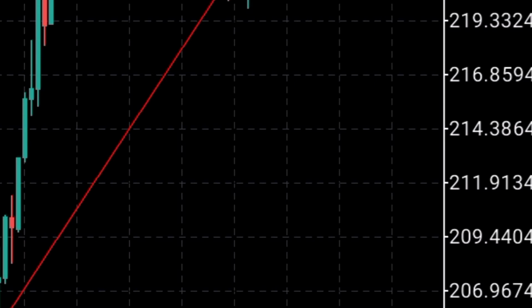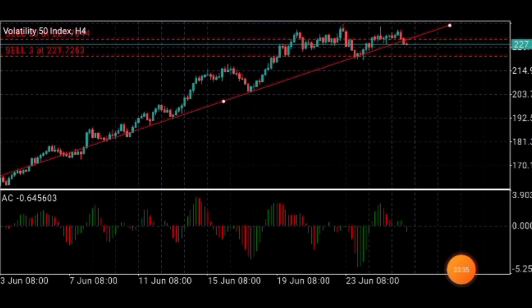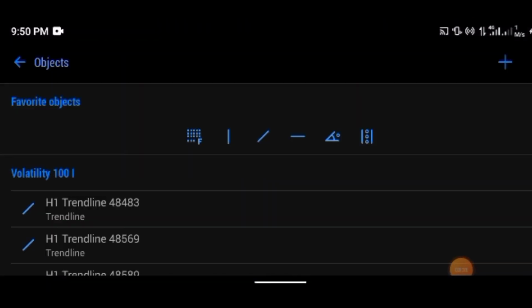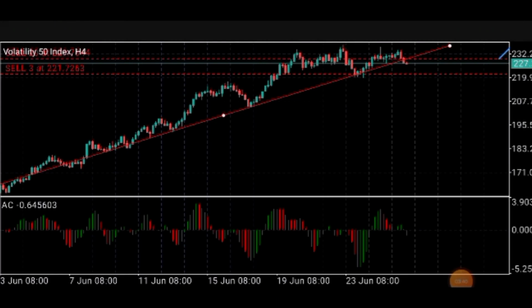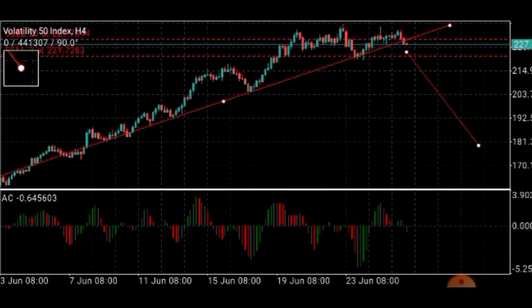So that's just simply, on a very simple level, how to use the trend line. Let me tilt this a bit. Based on what I can see here, this trade will go down as long as this distance right here. It is beginning to get into a bear market, and it will go as long as this, and that will demand you to use another trend line to connect some points. Mind you, I'm making this analysis on the H4, that's the 4 hour time frame, and taking the trade on the 1 minute time frame.